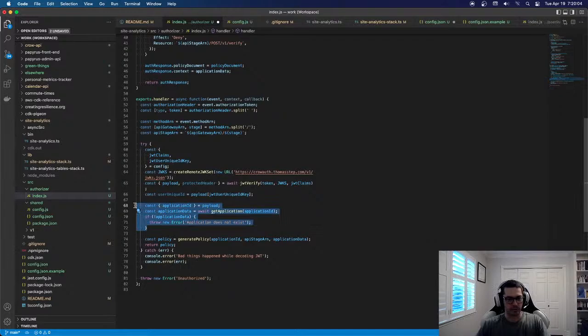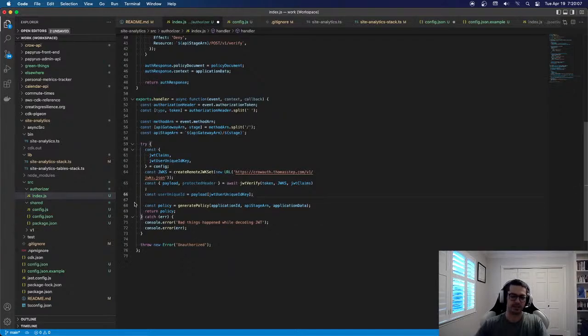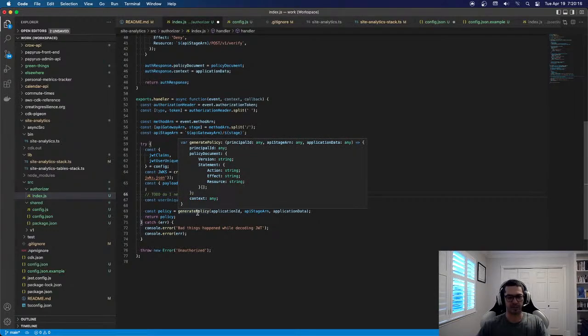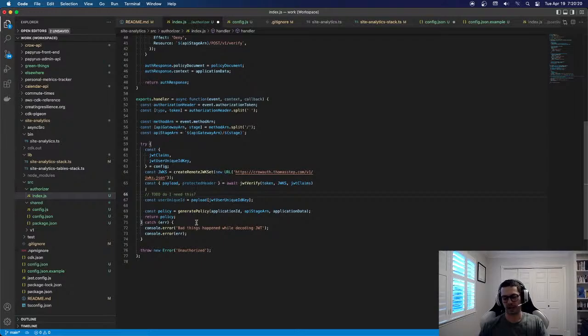I might not even need this, because I'm doing authorization at the resource level, right? I'm doing that after I retrieve the site ID and stuff. So it might not matter. Or it might. Maybe I'll leave that.